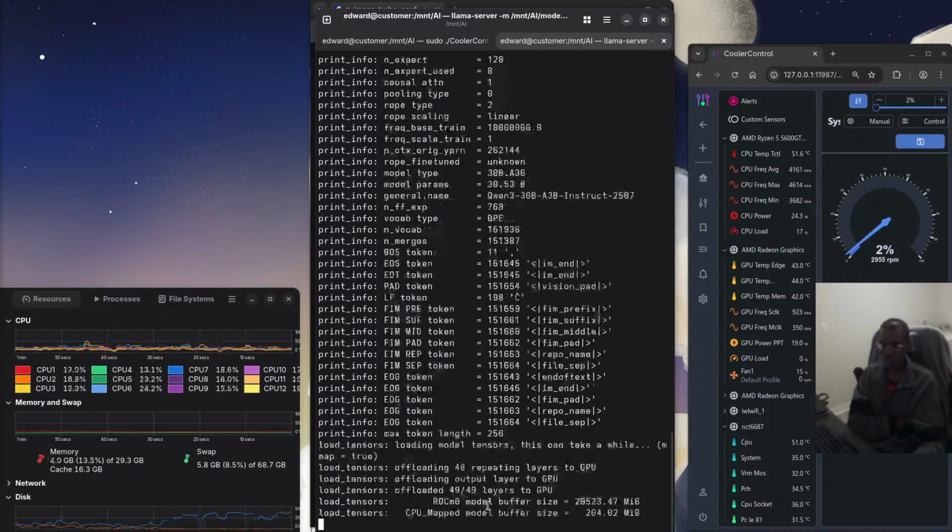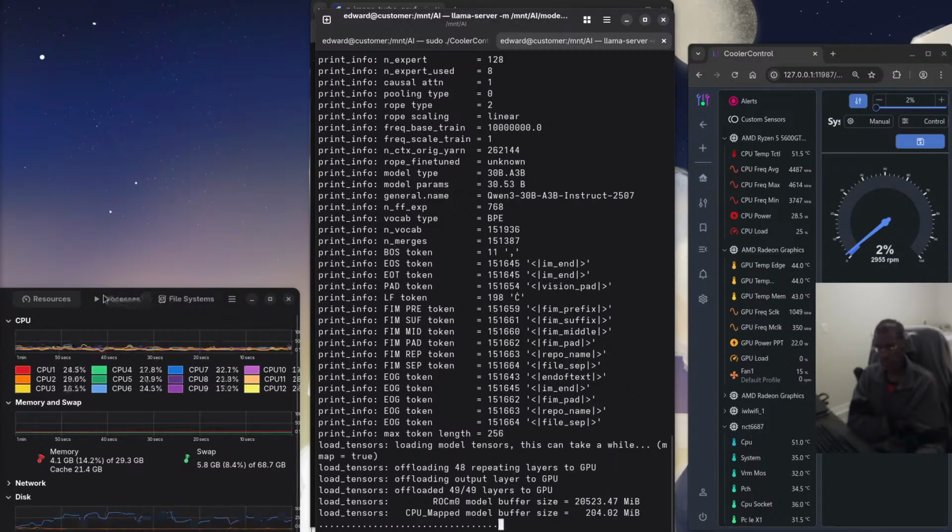That's why I like the smaller model. You can see here, this one only has 48 or 49 layers for the GPU, so I should really put 49 there. And then you see the size and CPU mapped model, so the CPU part is going to be pretty small.